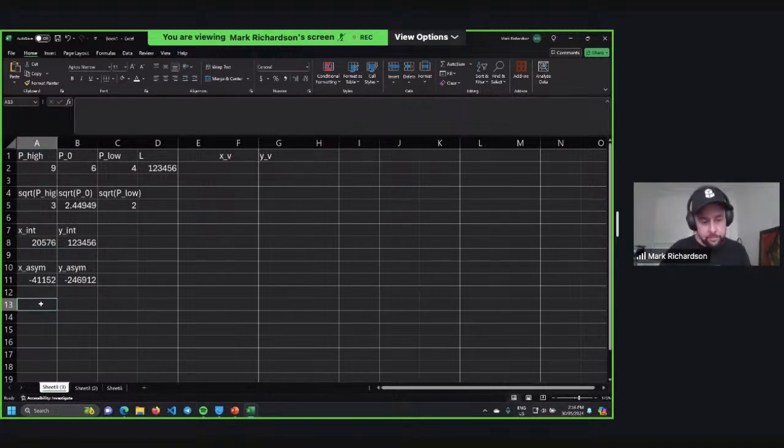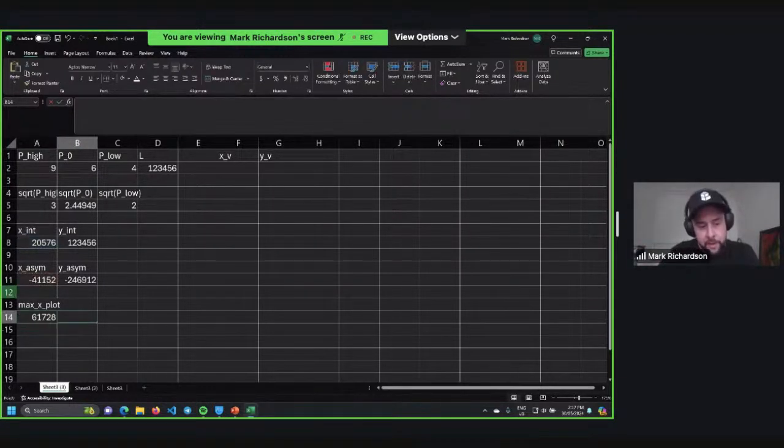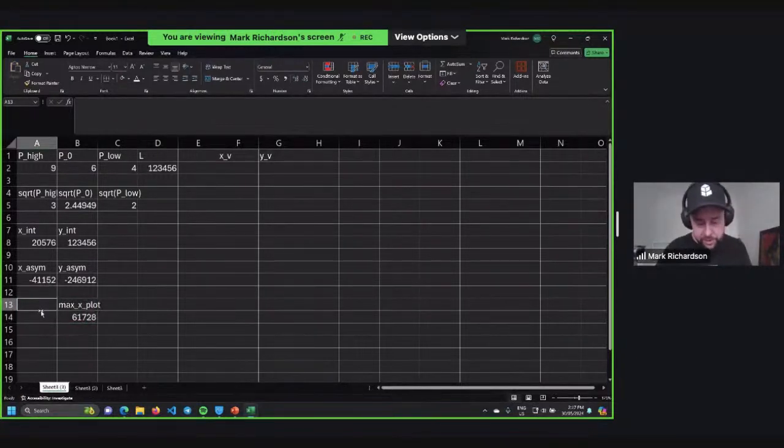So what I'm going to do here is write the max x plot, something like that, and just do that process that I just said. And so by reversing the shift, that's the same as subtracting off the asymptote, right? Because the asymptote has moved back. And because the asymptote is a negative number, subtracting a negative number means these things add together. And we're going to get some maximum x coordinate that's going to help to orient us with respect to what we're trying to plot, and make us a little bit more efficient in our exercise.